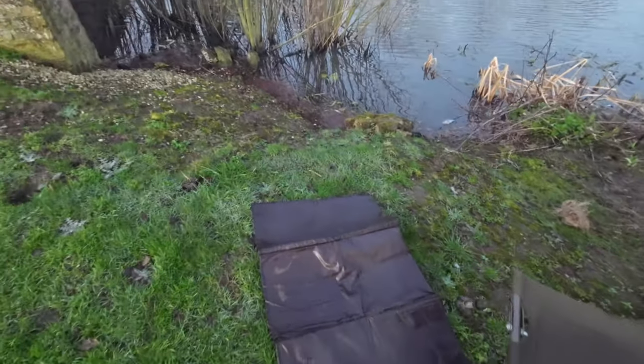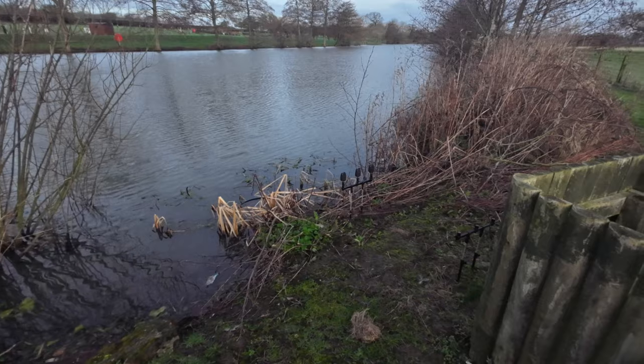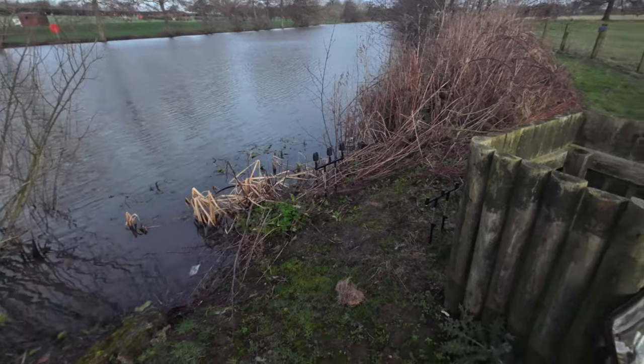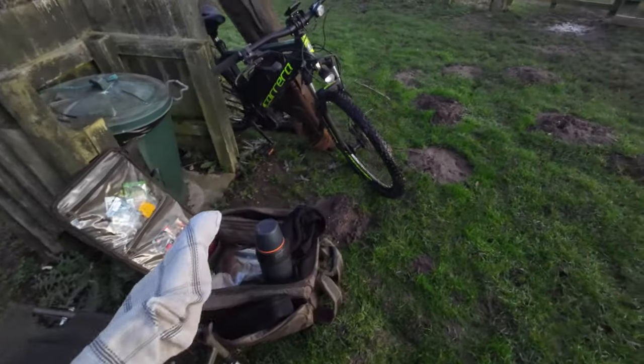Right. I've sort of managed to squeeze in here. Not a lot of room. I've got about 6 foot between the bushes. I'm going to get 3 rods out, all on float. And I'll be trying mackerel, which I've never had a bite on. I don't think I have anyway. I'm going to try bluies, I've brought sardines, smelts, some little 3-inch roach, and I've bought some eel sections. I know it's hard to hook up on them, but they stay on forever, don't they? Right, I'll get the rods out and get set up, and I'll get back to you soon.